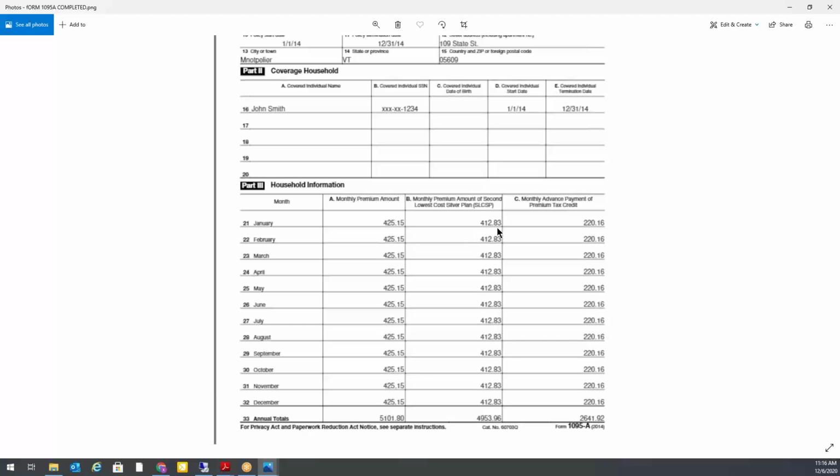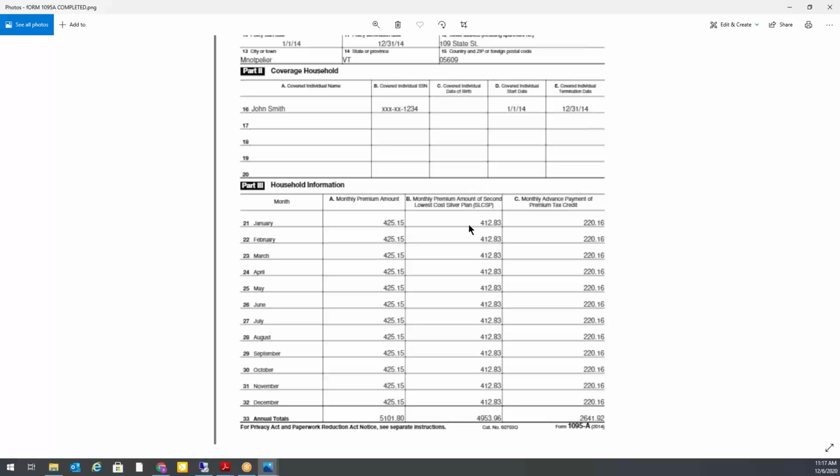This is what it would cost if it was a silver plan. This column C, this is what the government is kicking in and paying for their insurance. So the premium's $425. The government is actually paying $220 of the $425 premium, and the rest the client is paying. Okay, so what marketplace insurance is all about is that it's supposed to be affordable healthcare coverage. And if your income is low, the government is going to subsidize part of that, and they're going to pay part of your insurance because your income is low. If your income is high, then it's just like everything else, like with earned income credit. If your income is high, you don't get earned income credit.